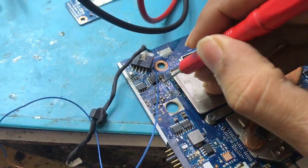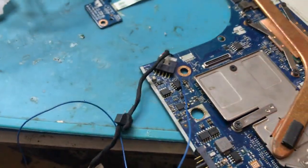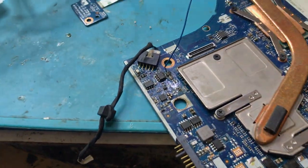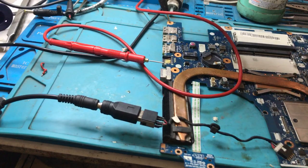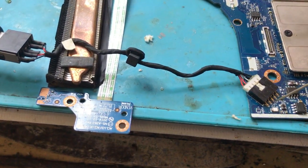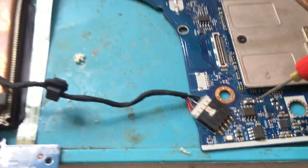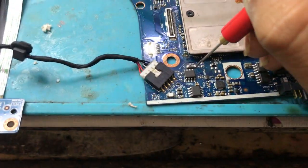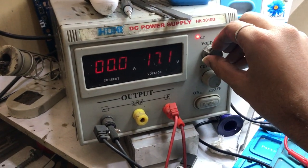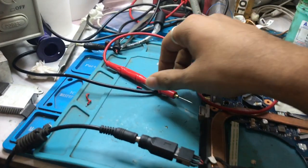The shorting is gone. Let's remove the wire and check whether the board is powering on, because previously it was not getting on. We have connected the board with the DC power supply after changing the shorted capacitor. Right now I have set it to 16V and it is showing 0.869A. Now let's increase it to 19V — you can see as we increased to 19V it is powering on and taking 0.3A. You can also see the voltage over here is now 18.56V.